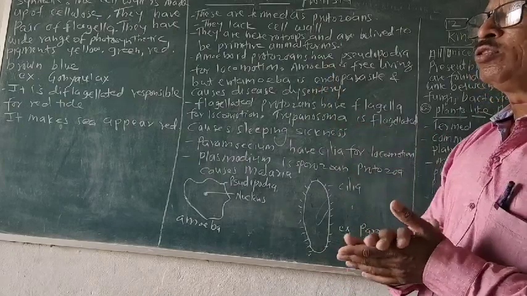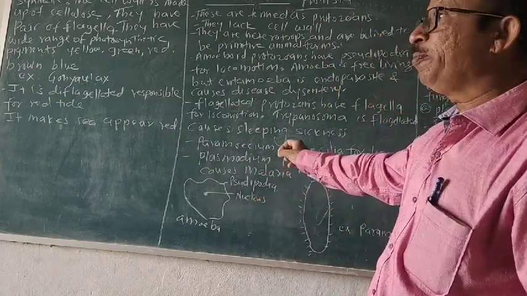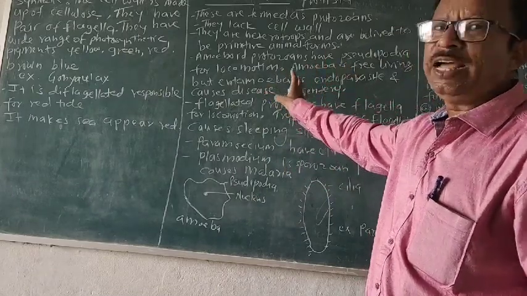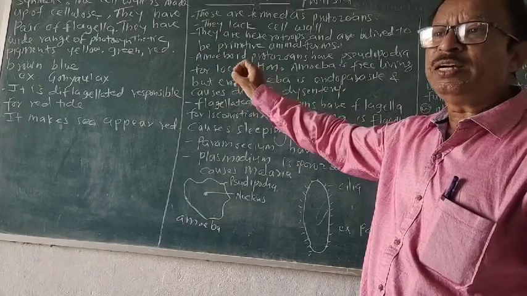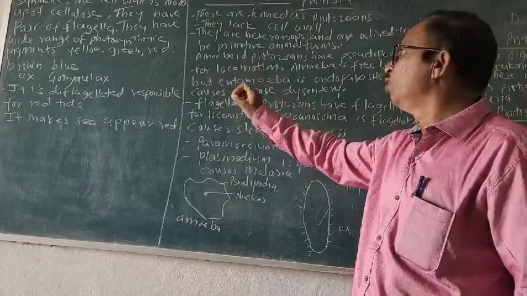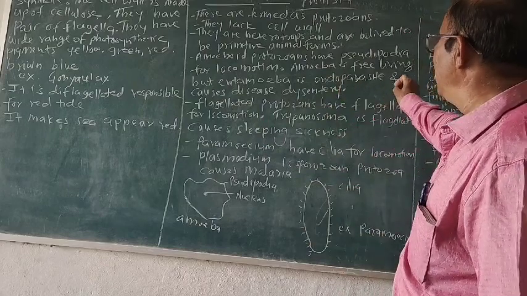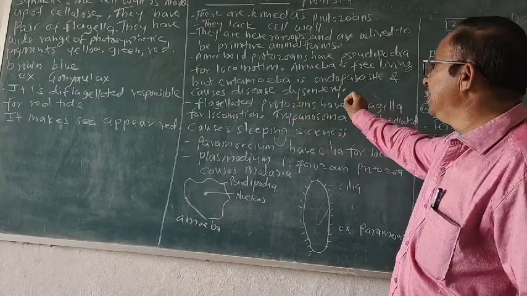But in amoeba also, here is the amoeba. No doubt it is found in the water. There is Entamoeba. It is present inside the intestine and it causes amoebic dysentery. So the disease called dysentery occurs in humans. Entamoeba is an endoparasite. It is causing the disease called dysentery.